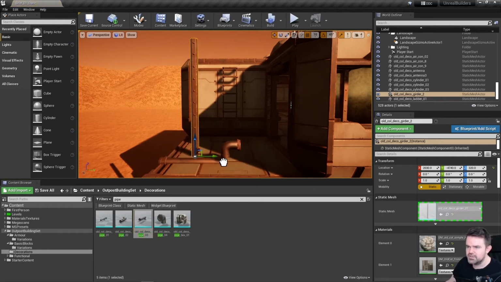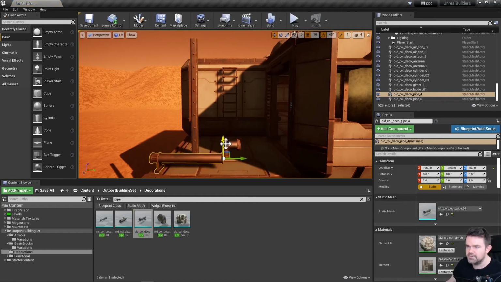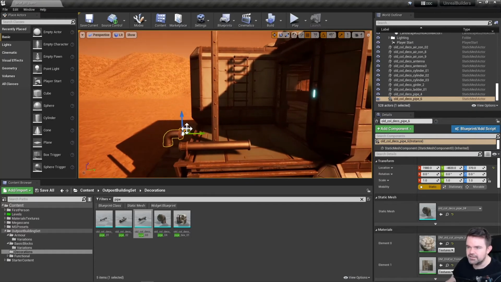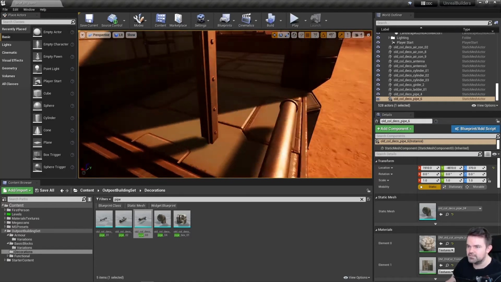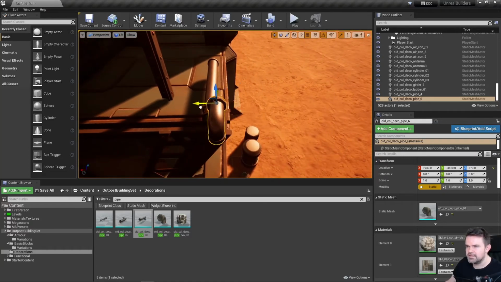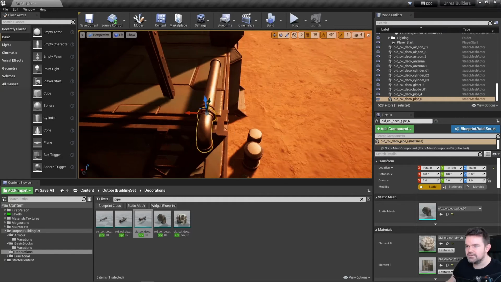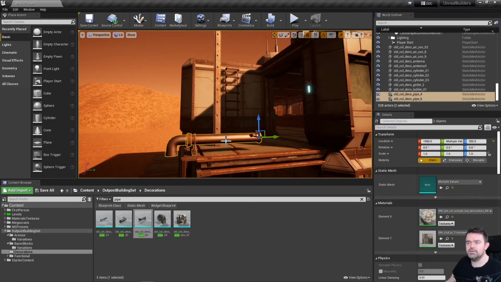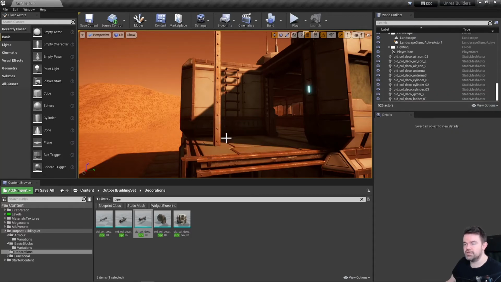So if you do choose to use these pipes inside of the building, you can always fit these things together, so it looks like the pipe inside actually goes through and gets filtered outside as well. So it's really up to you how you use those. Obviously you need to be careful how these fit together and make sure that they snap together nicely. But yeah, there's loads of things here that you can really use to bring your building to life.